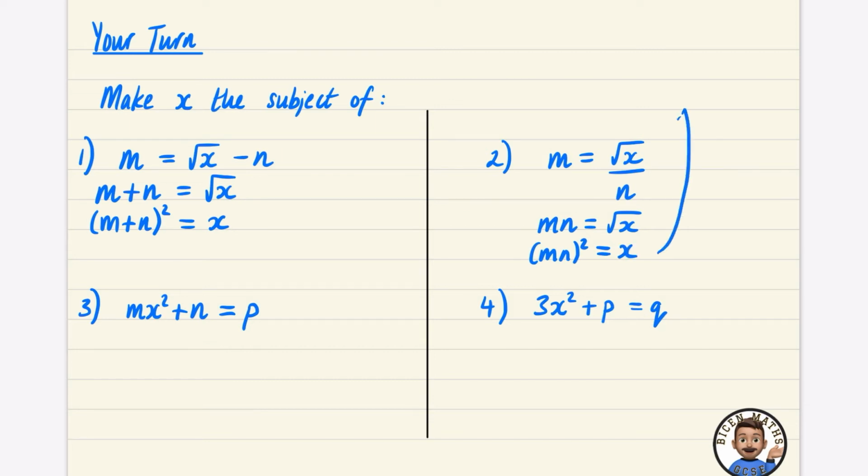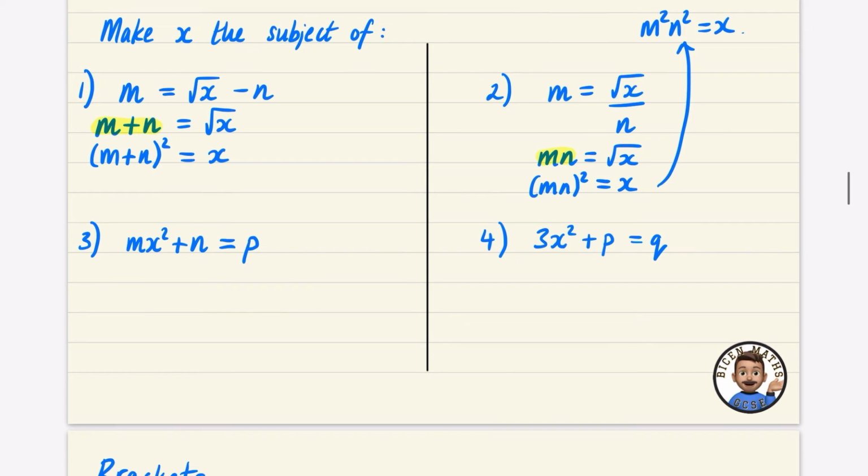Now there is an alternative way that you could write that. You could, because it's a multiplication, you can now apply the squared to both parts. You can say that it's m squared n squared equals x. Notice how this is different to this. This one you can't square them both individually. This one, you can square them both individually because this is a product, two things multiplied, and this is two things being added. I think I explained that in the solving equations playlist, so hopefully if you've watched that, that will have cleared it up for you as well.